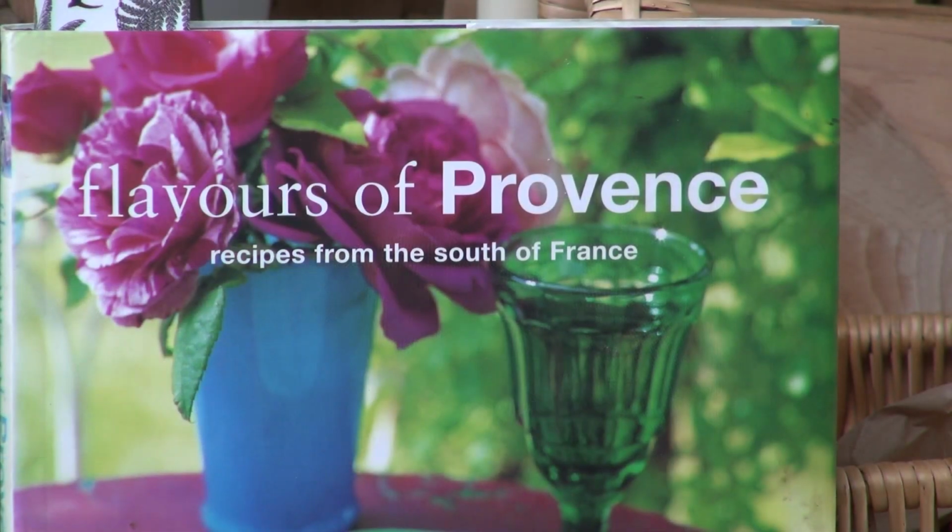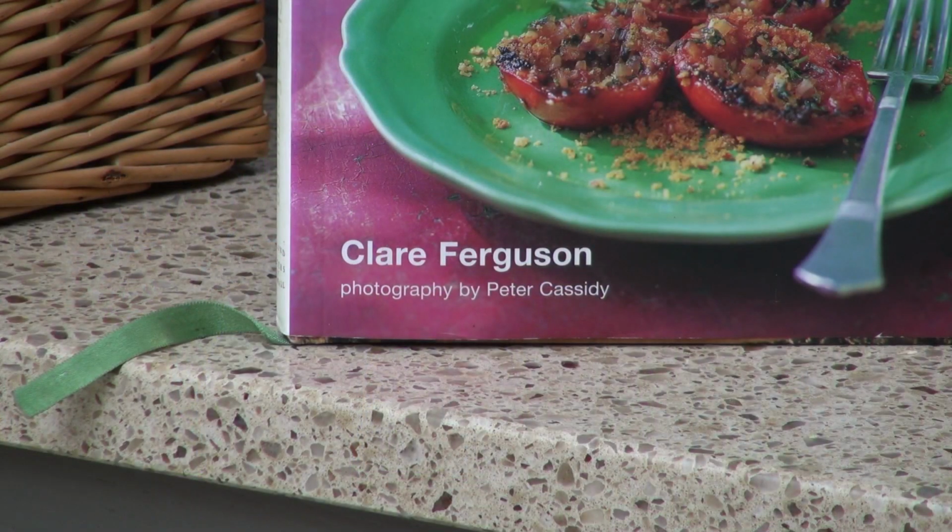A few years ago we found a wonderful cookbook called Flavours of Provence by a lady called Claire Ferguson. It had many nice French recipes in, but our favourite and one that we've tried many times is the way she cooks a leg of lamb. As you'll see, it's a very easy meal to prepare because once it's ready and it goes in the oven, you can forget about it for an hour and a half. So as you'll see, it not only is easy to cook, but it's delicious.